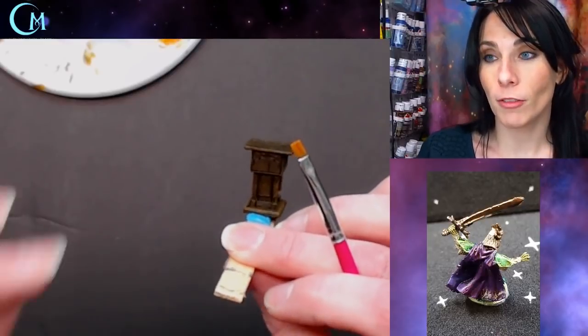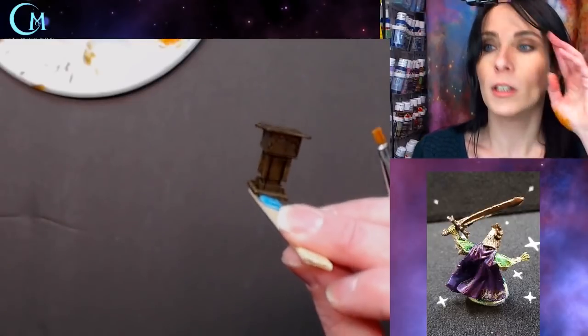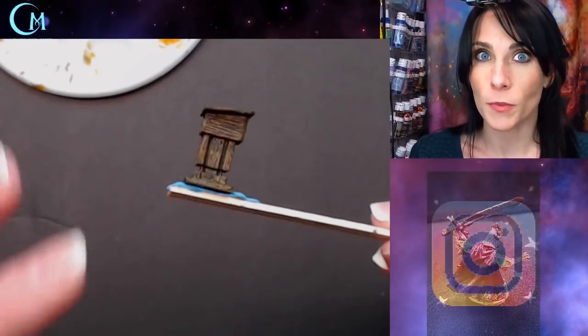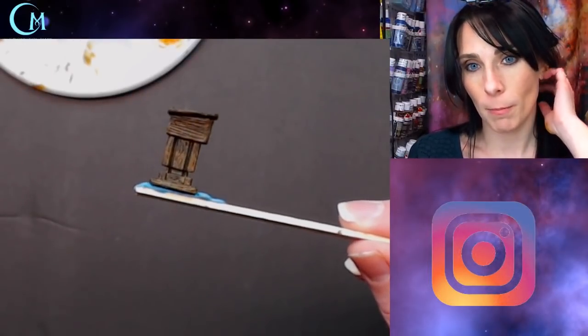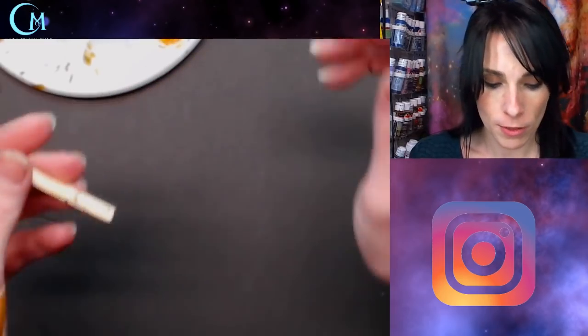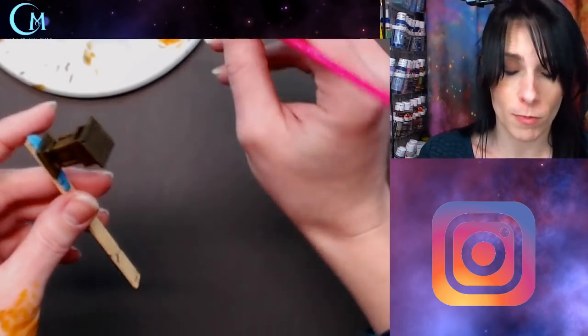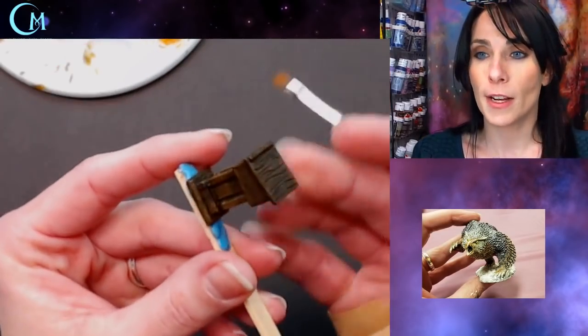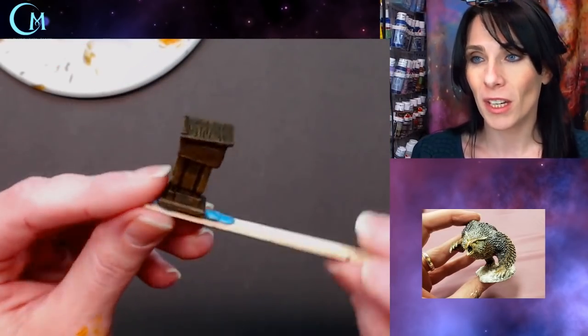The primer has definitely gotten a lot better since its original go-around with doing the pre-prime stuff. And that was something WizKids was fully aware of, too. I had spoken with Justin about that back in Origins 2018, and it was something they were working on then. And you can tell it's definitely gotten so much better and a lot easier to work with. Like, these guys were the pre-primed. I didn't have to worry about, I might need to strip these.